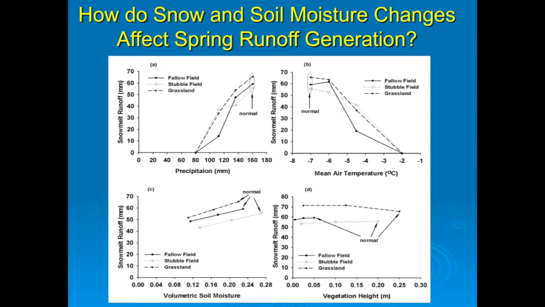There's also a sensitivity to soil moisture. Generally, the fall soil moisture is going to be lower in a drought, and that will cause reduced snowmelt runoff. And there's very little impact of the change in vegetation heights associated with the drought. So it's largely temperature and precip driven, but strongly mediated by soil moisture. You might call this soil moisture impact a transient impact of the drought. The drought could start in the winter after a wet fall, and we would just have these impacts. But then the subsequent year, now we have a dry fall, we'd perhaps be into this system here.